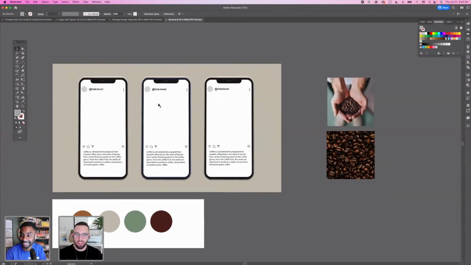So what I usually do is I'll have a mock-up like this that's kind of a blank slate, and it'll say the handle of the client, and it'll just have some dummy text for what the client is about. And then I usually use this to show how they can handle social media when they're launching their brand.